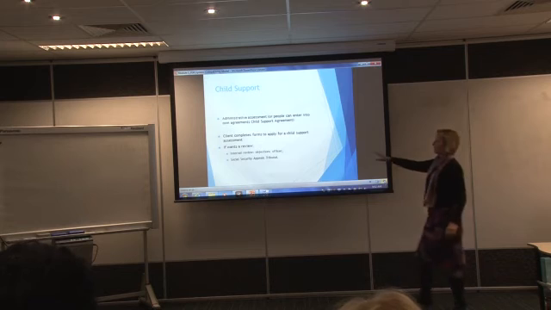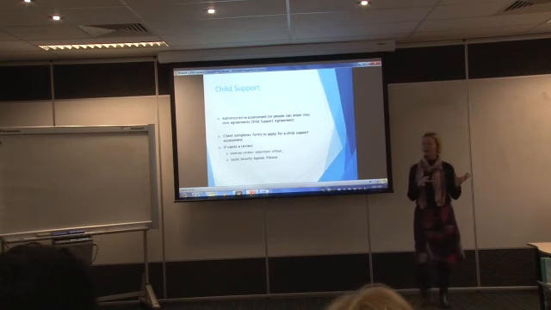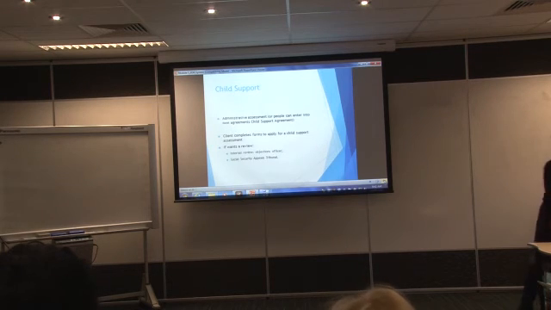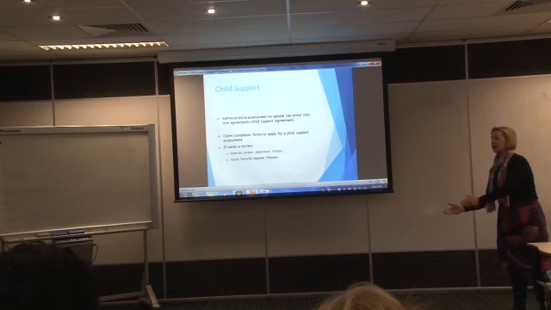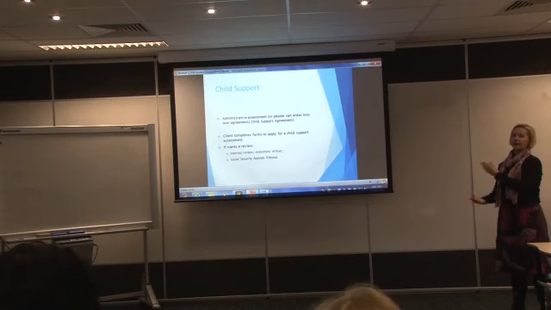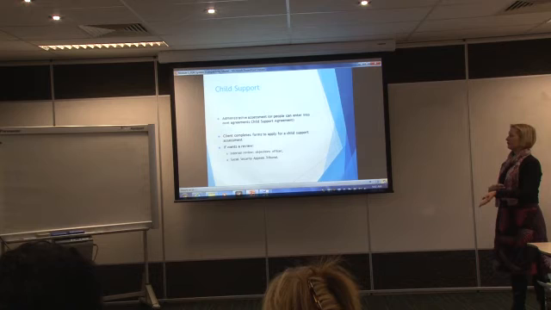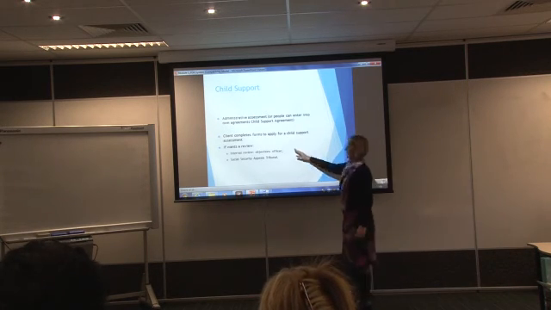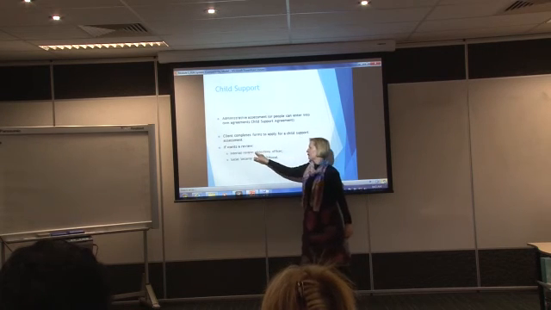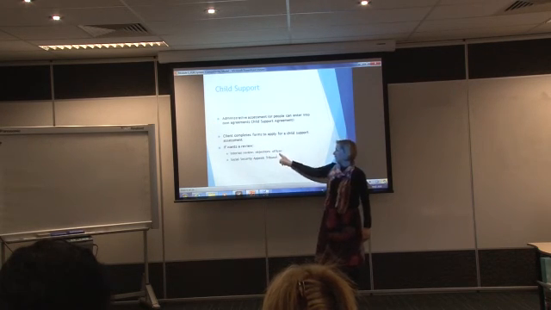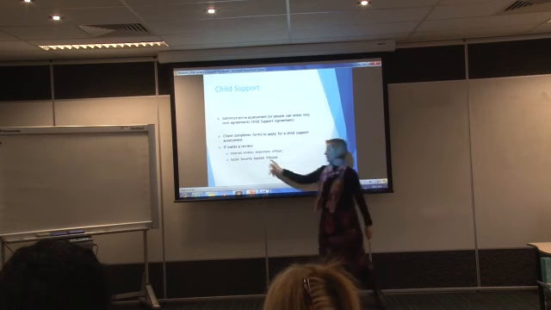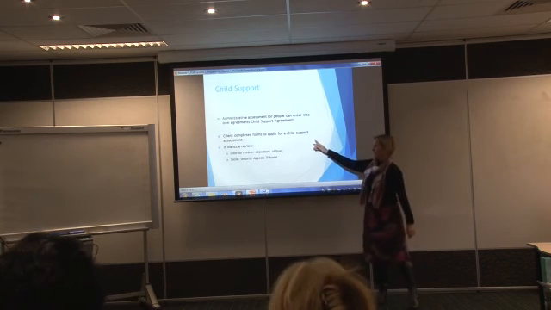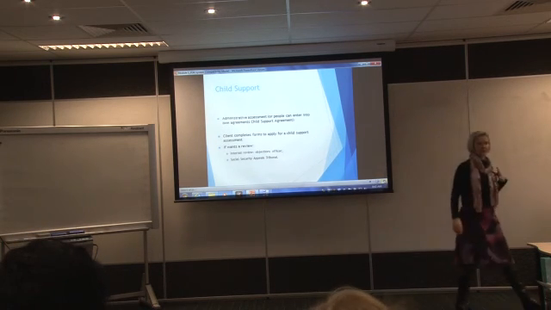So child support's different in that it's an administrative assessment initially. So people can make their own agreements. They either make their own agreement or they go off to the child support agency, file some forms, and it's an administrative assessment based on a formula. Then, if they have grounds, they can do an internal review if they're not happy with the decision, but at a higher level it goes to the Social Security Appeals Tribunal. So just be aware that's different to a court application.